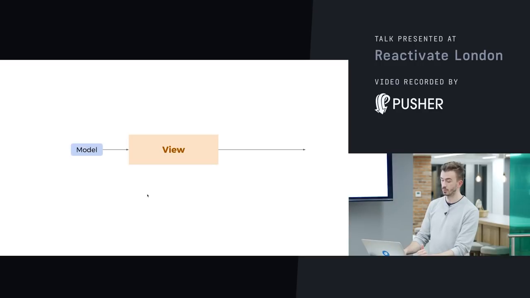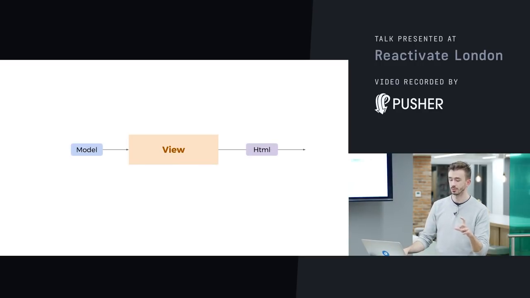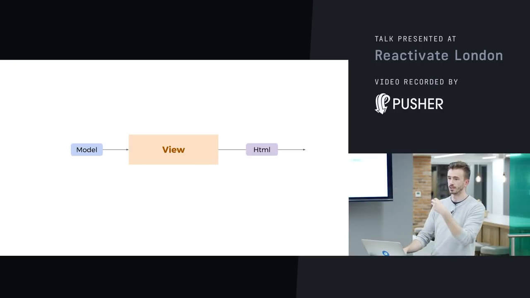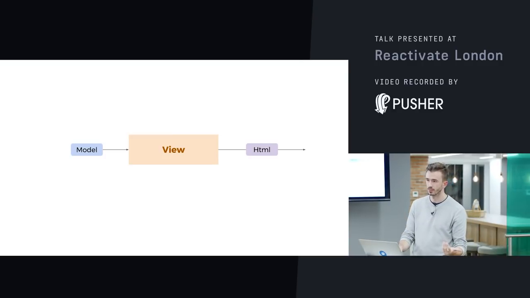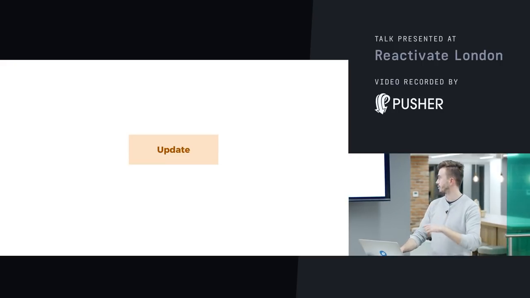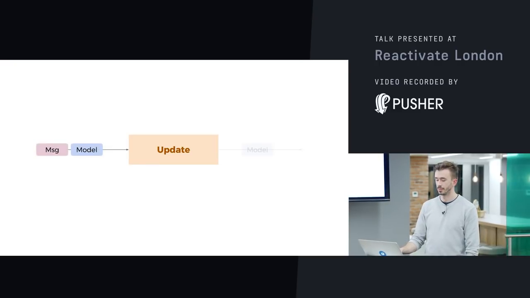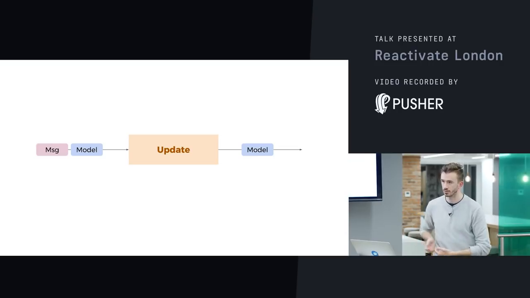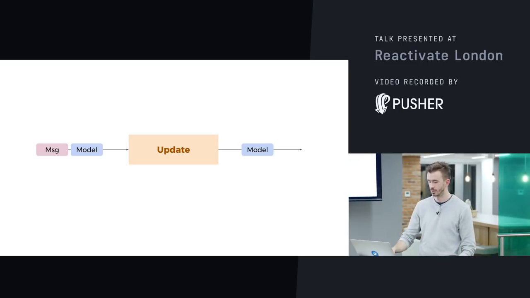All comfortable. All right, I'm just going to bang on the point a little bit. So that view function that we wrote takes a model, and it returns a value called HTML in Elm. It isn't actual HTML, similar to the way that React does it, because Elm has a virtual DOM implementation. So it's efficiently checking for changes and things like that and managing the DOM for us. We don't go anywhere near the DOM. We just tell Elm, well, here's what our markup should look like for that state you gave me. So that's always a new set of HTML. The update function works similarly. It gets a message and the current model. We do whatever logic we want, make whatever changes we want to a new model, and we give a new model back. We can't mutate that old model.